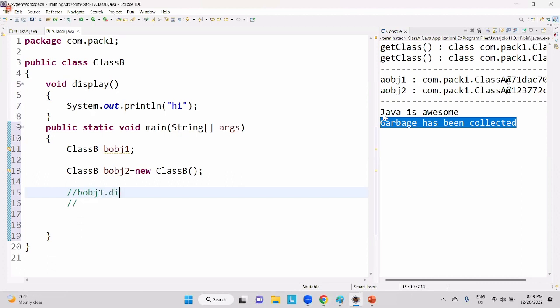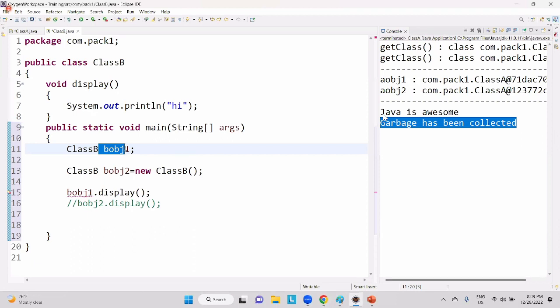BOBJ1 dot display method like this and BOBJ2 dot display method like this. Which one is valid? Line number 15 or line number 16? Why is line number 15 invalid? There is no object there. It is just a reference.